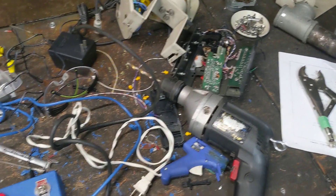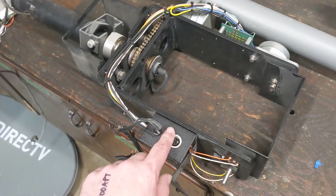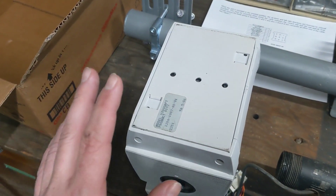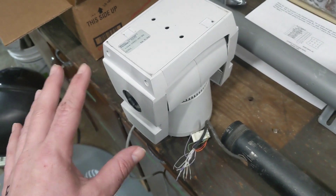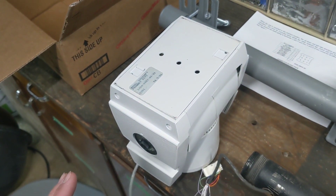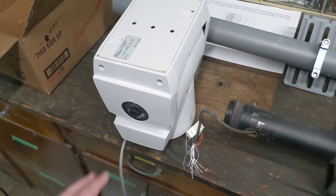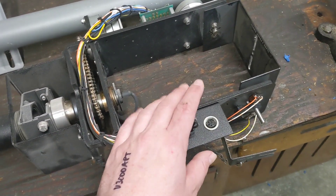After all that work and screwing around, it turns out that this PTZ mount is not actually strong enough to hold up the dish. However, we have this little one, and after doing some more research and finding the pinouts in the manual, it seems to have a little more torque and a little more ability to resist rotation. So I'm going to see if this will hold up the dish — if it won't, we might have to get or make a smaller dish, but if it will, then we'll use this for the dish and maybe we'll use the other one for another type of antenna.